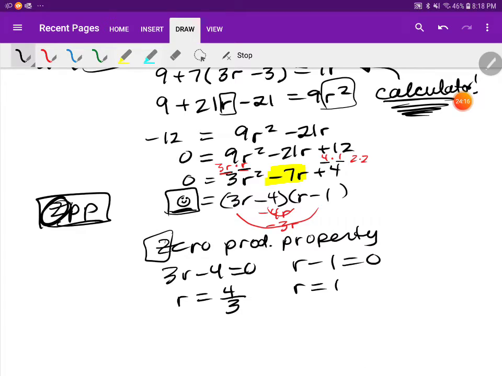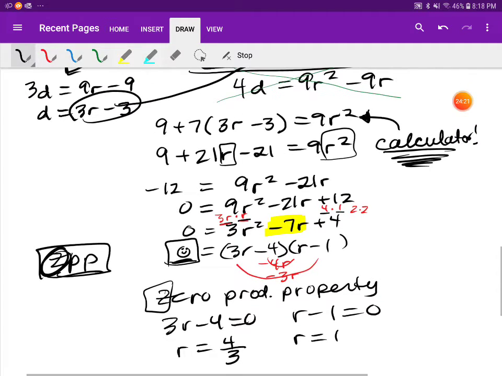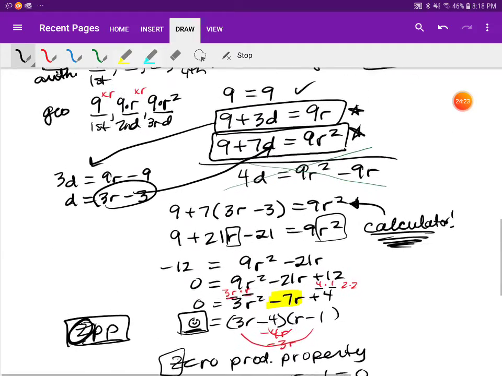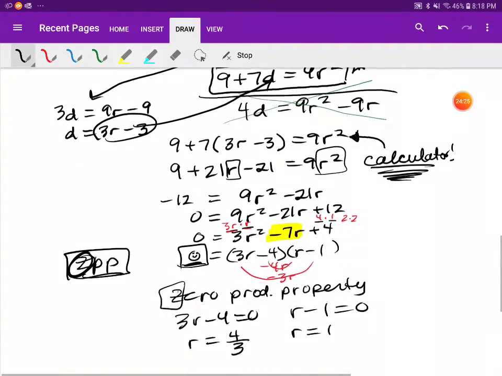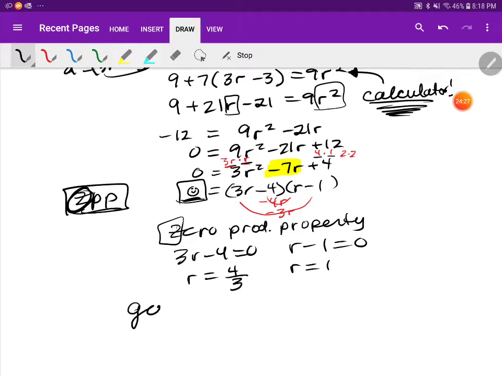That's r. But remember they said d is not equal to 0. So I don't know if these r's are valid. Did I do an infinite? I don't think I did an infinite, so I think we're okay with that. But let's see. If I do the geo, I have two possible geos. So this geo is 9, and then times 4/3 would be, you can use a calculator, 12. Times 4/3 again, 16.